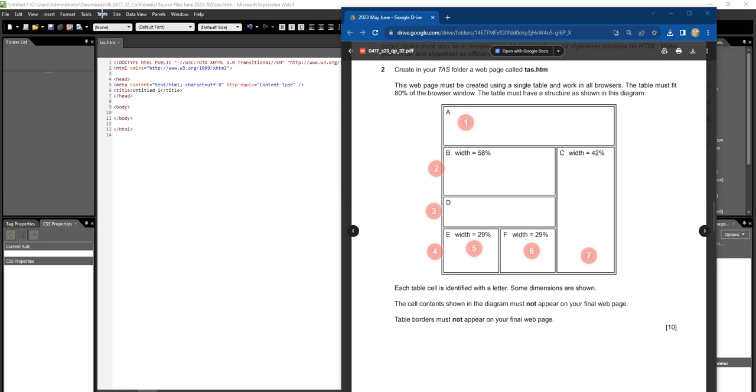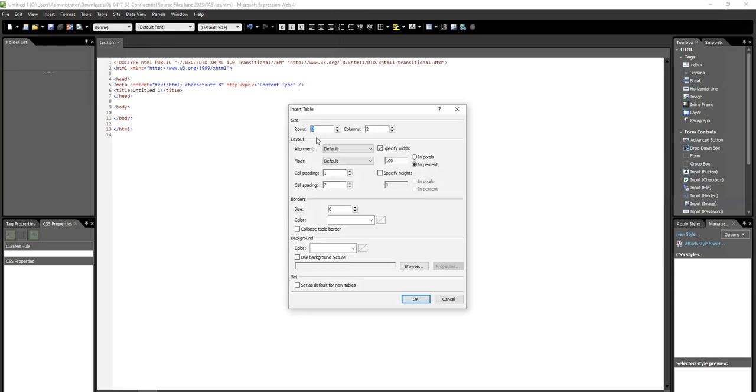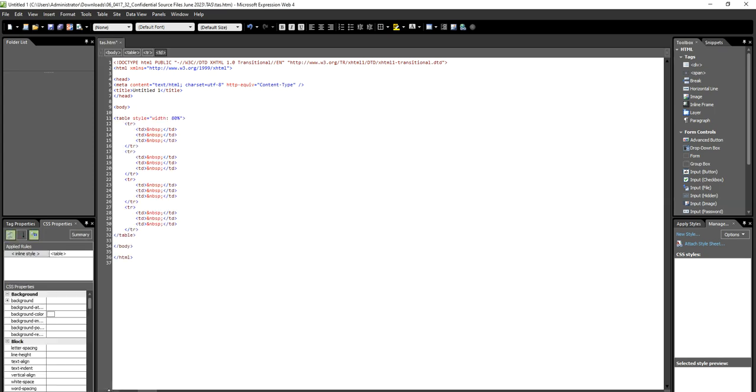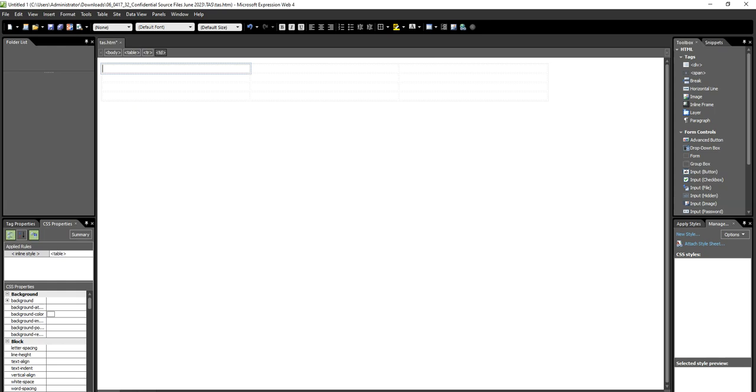So in that regard, you just click on table. Okay, let me stop this. So just click on table, insert table. Then the table you want to insert is four rows, then three columns. Then don't forget the width of the table is going to be 80%. Of course, we can do that later, by the way. But if you want to do it now, you can also specify it now, which is 80% according to the question. So you press OK. Now click on design view so that you can see it in the design view.